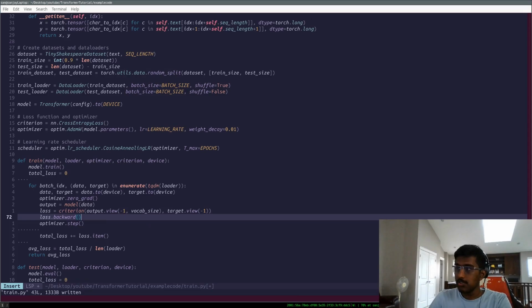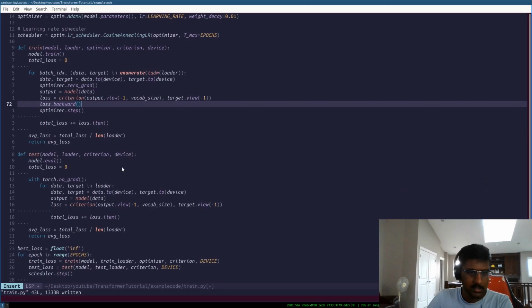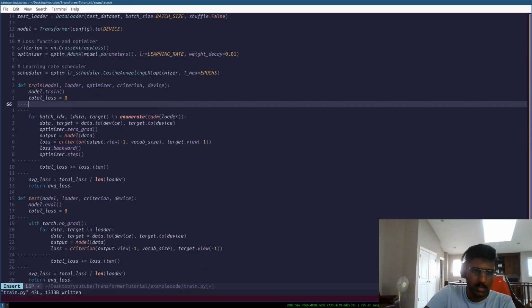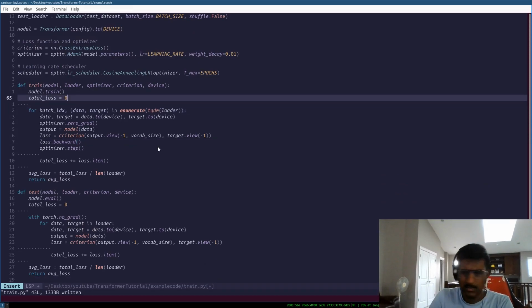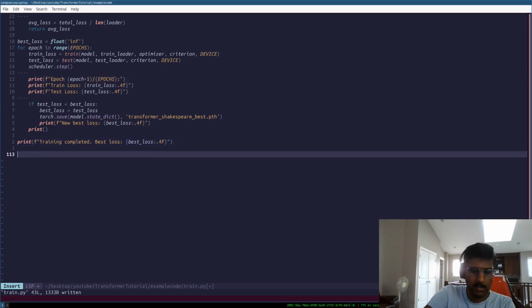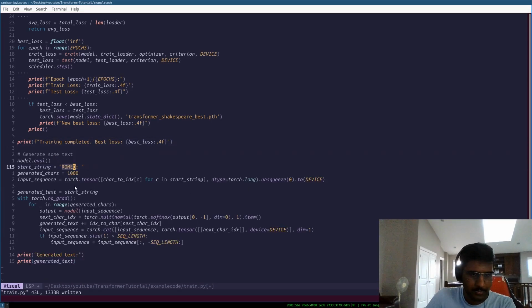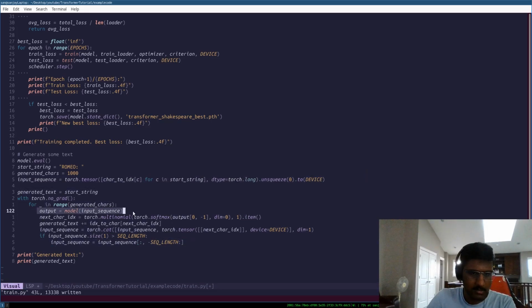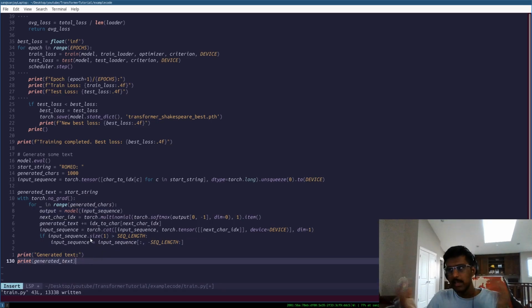Now, of course, what we also want to do is, whenever the training data is done, sample some outputs from it. We're starting with Romeo. What will Romeo say? We'll take that as an input sequence, put it on the device, and generate a string. We're just going to get the model and iterate through it until eventually we have generated text, and we're going to output that. And that's all the stuff.